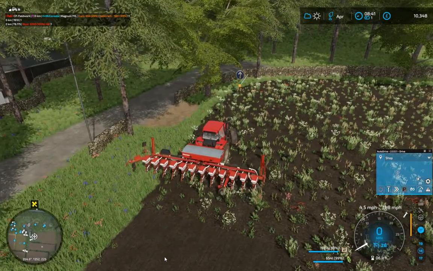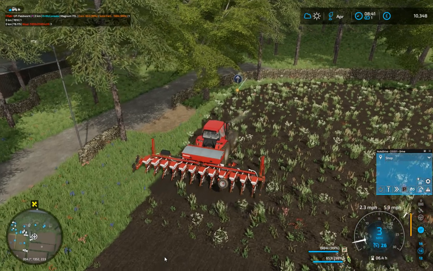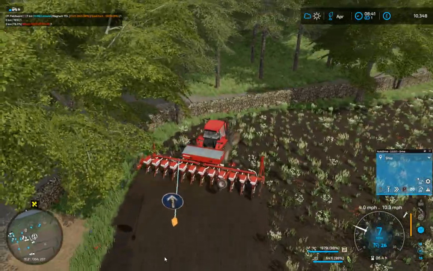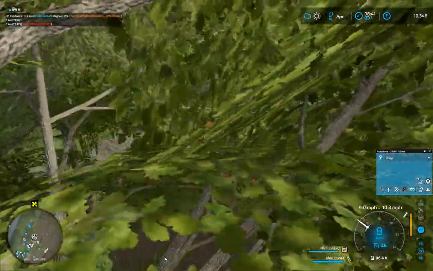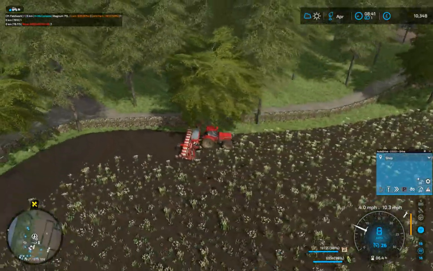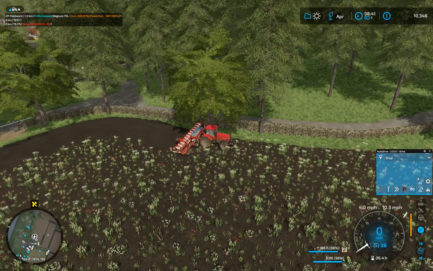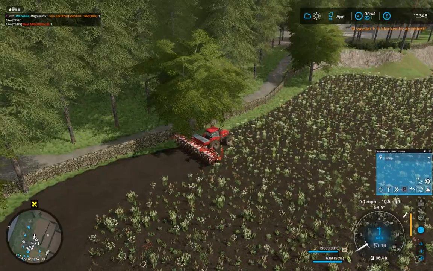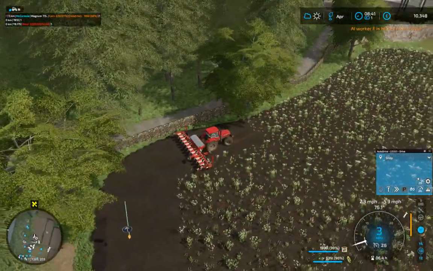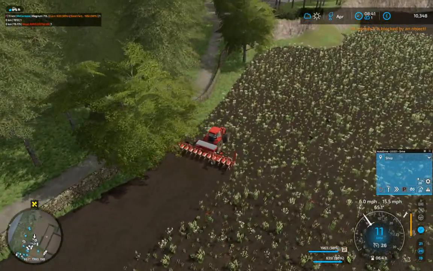Start the job. Here we go. Is it going to work? It's going to unfold it first. Folded it. It's planting. It's planting. It's not going to hit that tree, but you know, it's planting. Let's help it out a bit here. Get past that tree anyway. Maybe we'll get past that other tree too.